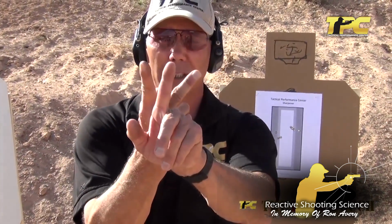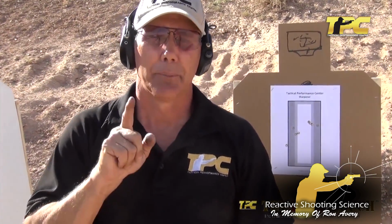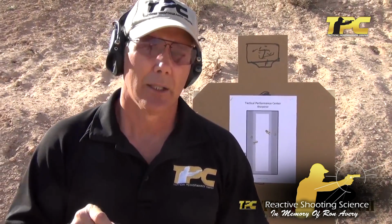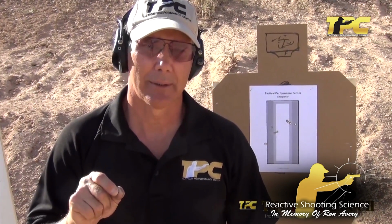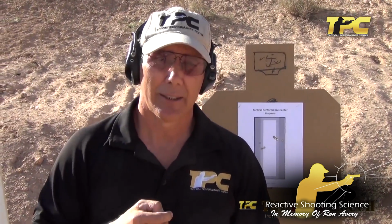Then when you go to the range, do the same thing. Where is it? What did I see? Where was it on the target? Break your shot, take an instant snapshot. The biggest problem I see with calling shots and seeing what you need to see is people see the sight picture at the beginning of the trigger press. They don't see it at the instant the press is finished and the gun fires. It's when the gun fires, knowing where you're seeing it on the target and what you're seeing as it fires is what we're talking about in seeing what you need to see to make the shot.